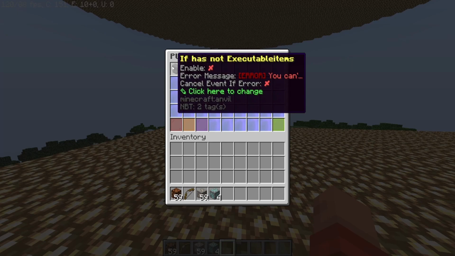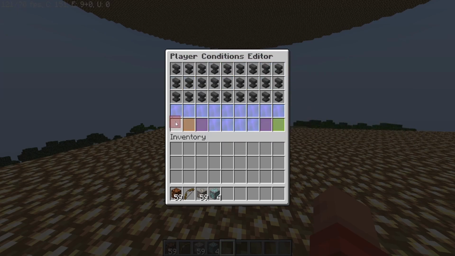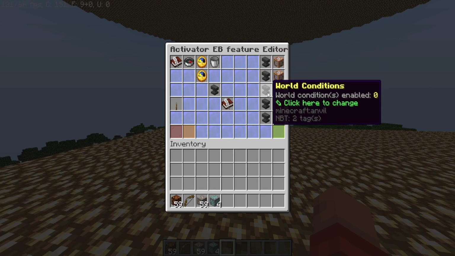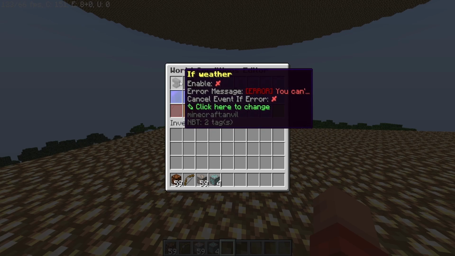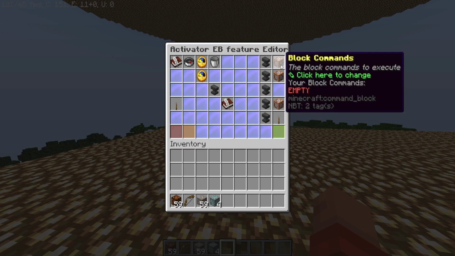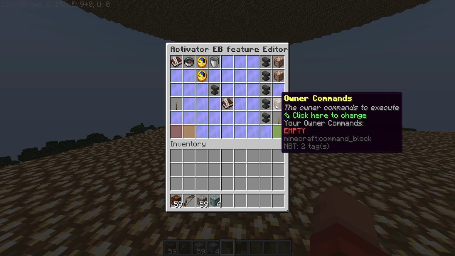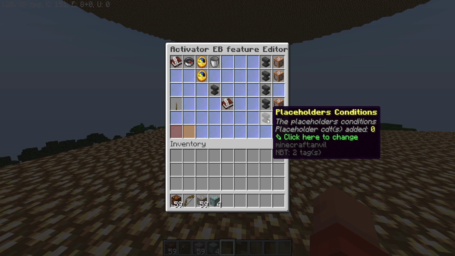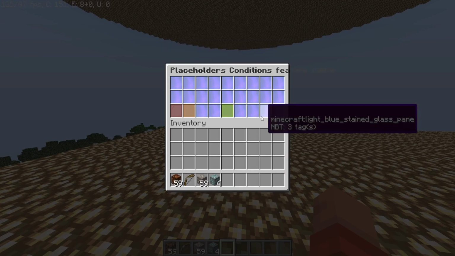If it has items, if it has executable items. Anyways, conditions, and conditions. You have the world conditions depending on the time, on the weather, the owner conditions. For example, you can only use it if the owner has certain conditions. And maybe the most powerful ones, the placeholder conditions.